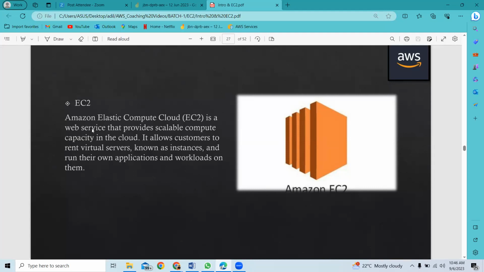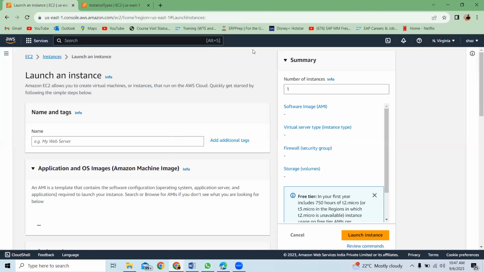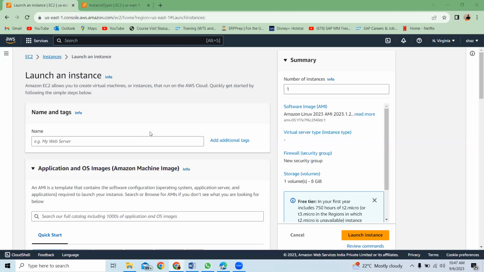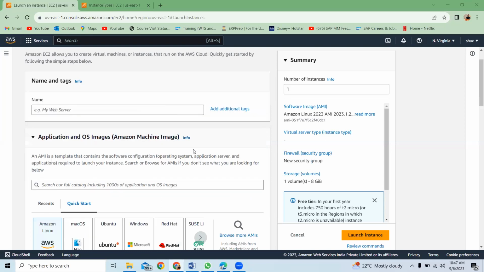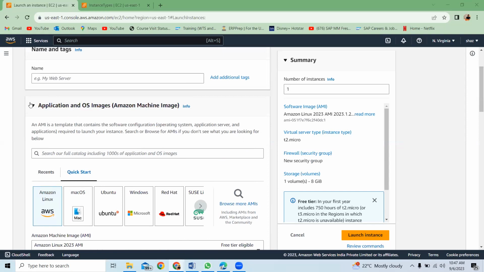So yes, EC2 is our virtual server. Now what you need to learn as a cloud architect, as an AWS solution architect in this course, is how to launch an instance. Yes Leela, you can call it a virtual machine or virtual server, anything. It is virtual, that's it. If you want to launch an instance, it's very easy. AWS is designed in such a way that with just a couple of clicks you can launch it. But as you are joining this course, what makes you unique is that we will learn each concept in its entirety.